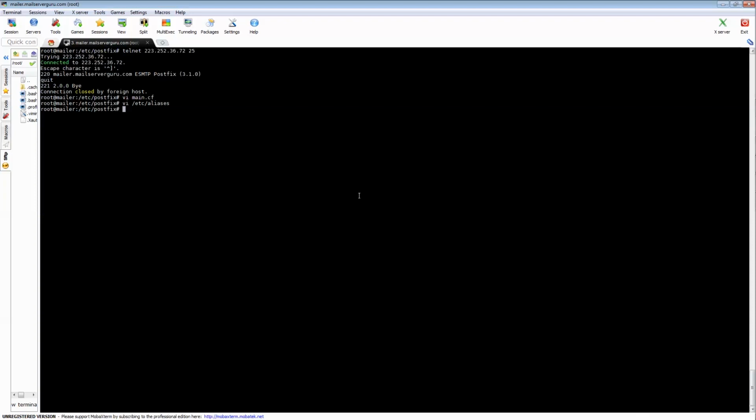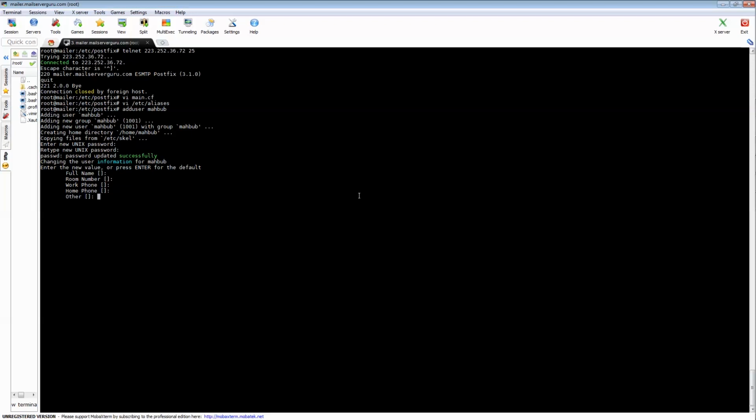Let's add those users. Add user, and I'm giving a simple password here. Yes. Add user name.